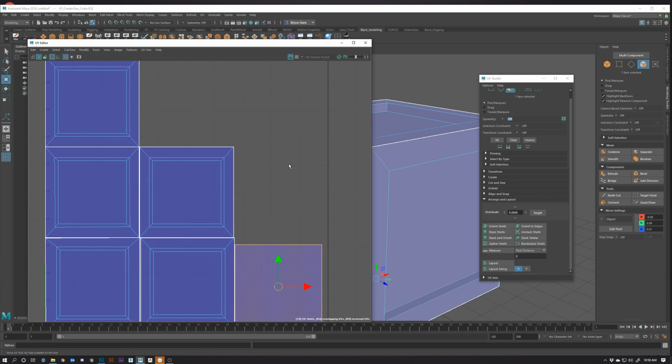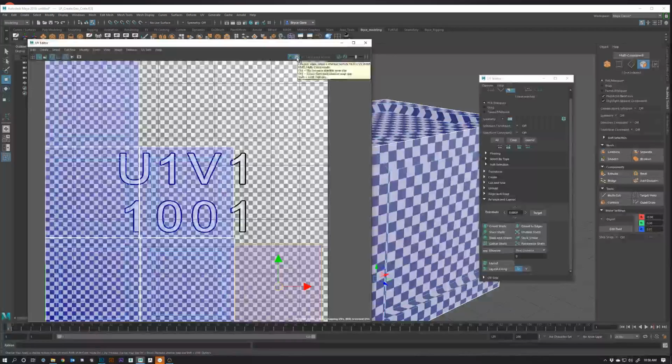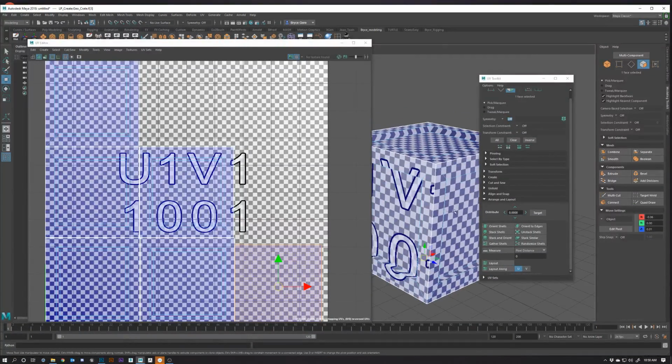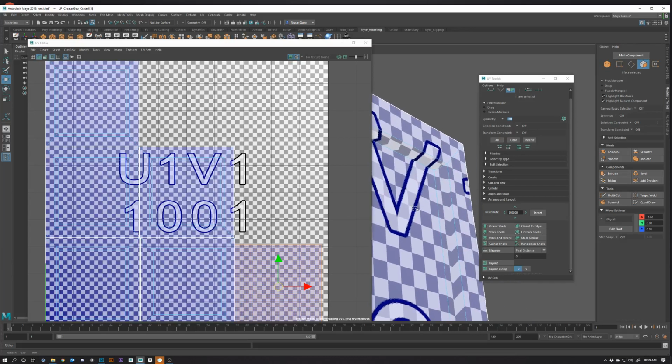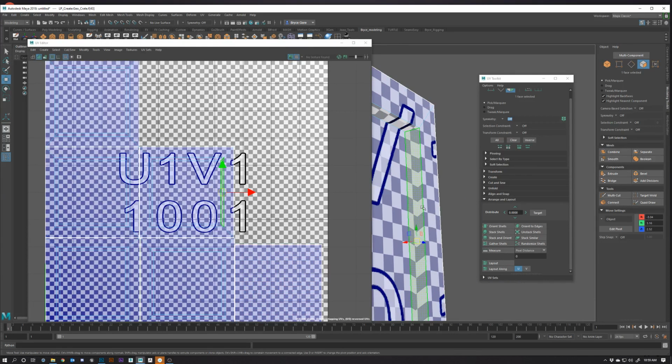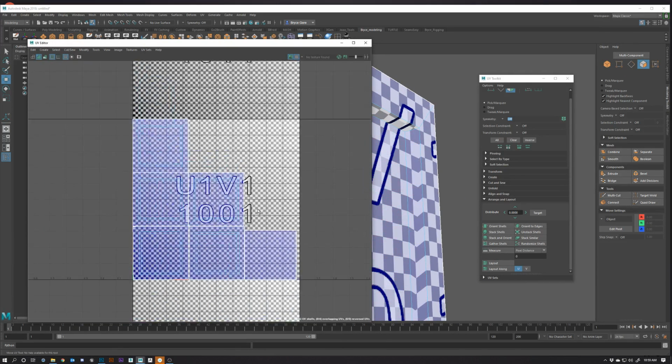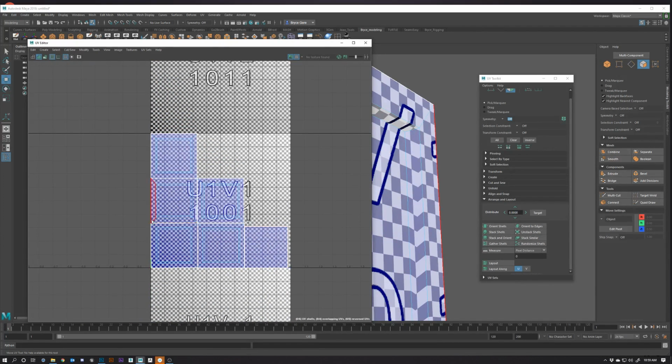Okay, so that looks pretty good actually. I think we're going to get a little bit of waviness going on in these side faces, but I'm not too concerned about that for this asset.